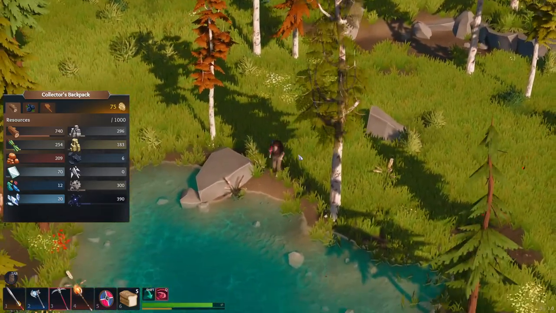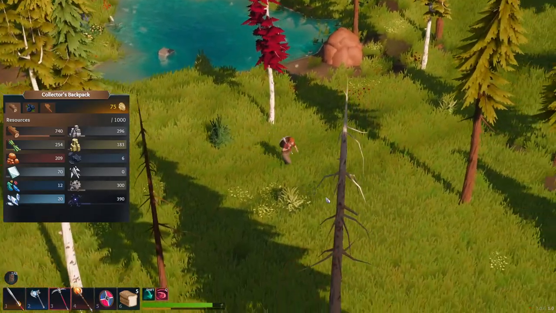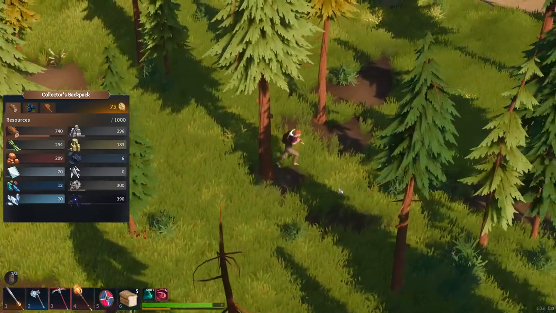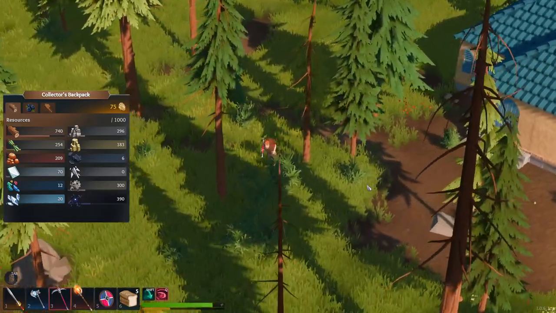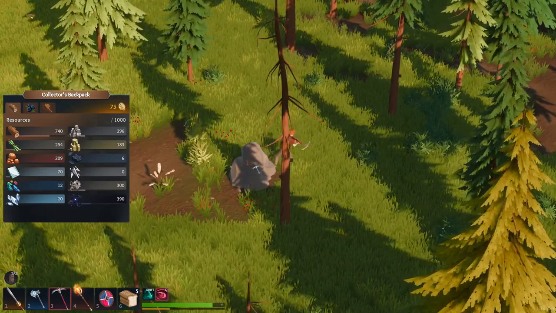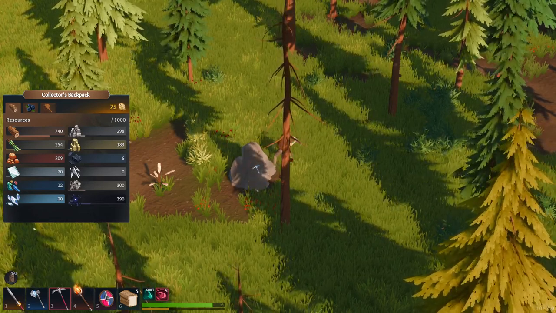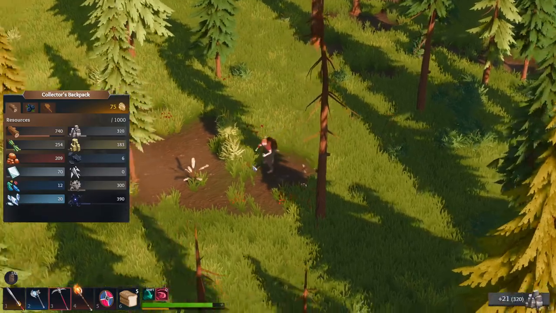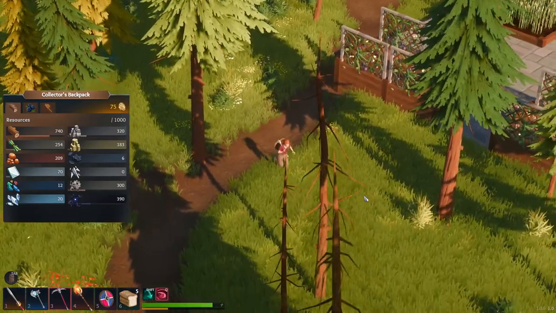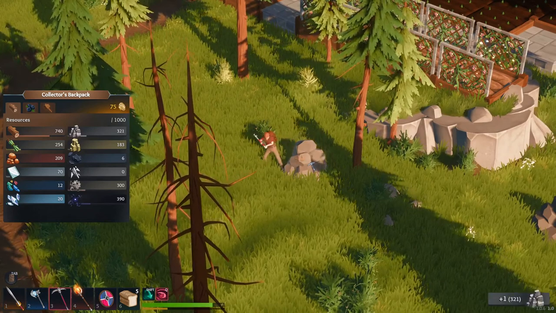Alright, almost there. One more should do it. If I can find one more. There's one. Tink. Tink. Tink. Come on. There we go. All right. Now there should be a couple more. We'll grab these. There should be just a couple just south of the farm here. Yeah, they're both here. All right.